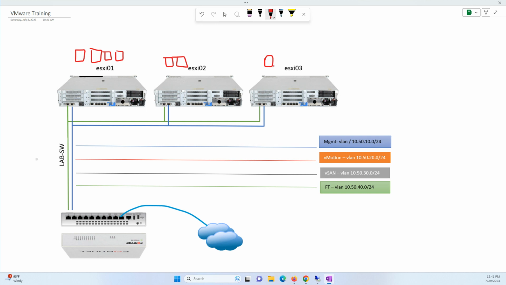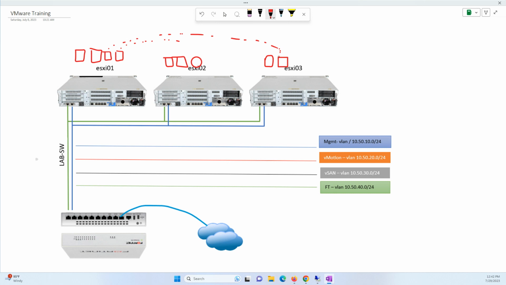So what the DRS does is make sure that your cluster is balanced. Sometimes you can take a VM and put it on the third host to make the cluster balanced.